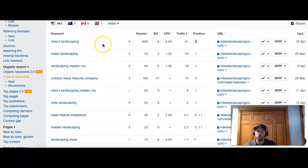You guys are getting most of that search. And that's good because that's going to be your repeat business and kind of your referral business, people who found out your name but maybe didn't have all your info. So you really want to capture that because that's business that you should have.